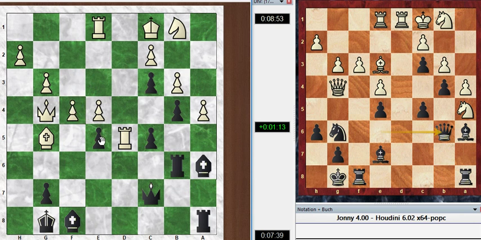f5, c5. Doesn't matter. Can you allow taking this? Yeah, it's probably better than allow taking here than to take this pawn. Queen b6, knight c4, rook d5 now.